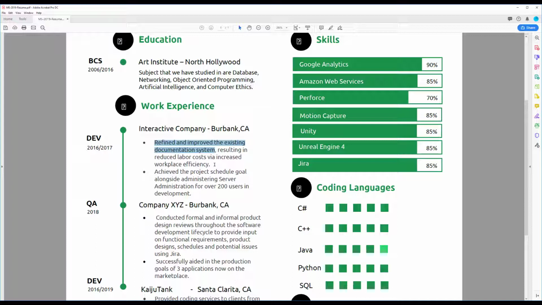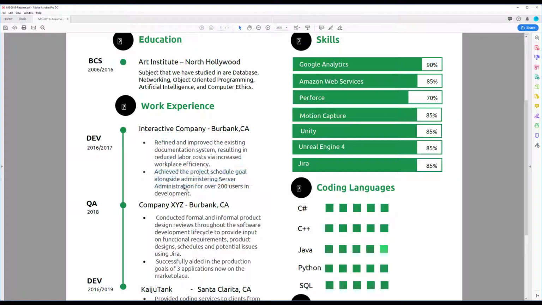I don't know if you're talking about documenting source code. You actually went into all the source code, reviewed, maybe did source code reviews with other developers, and then you helped them comment and document what each script did or each class or that sort of thing. I'm just not sure here. The fact that it reduced labor costs and increased efficiency means that it was probably a higher level tool set. It'd be great to know. I think that'd be much more effective of a description than it is right now.